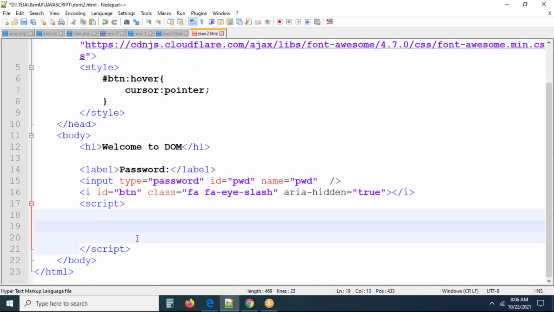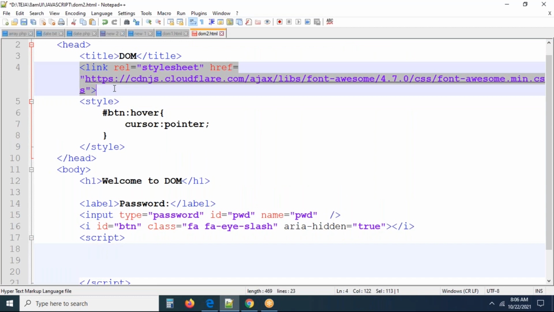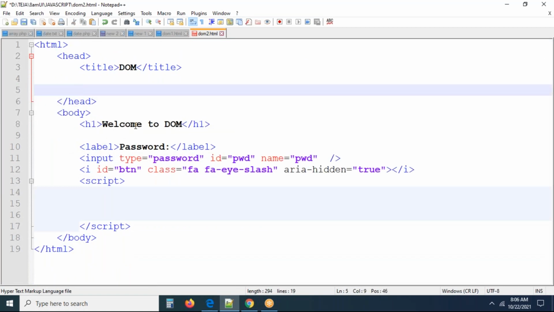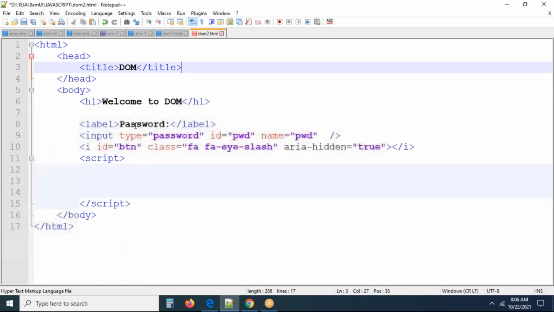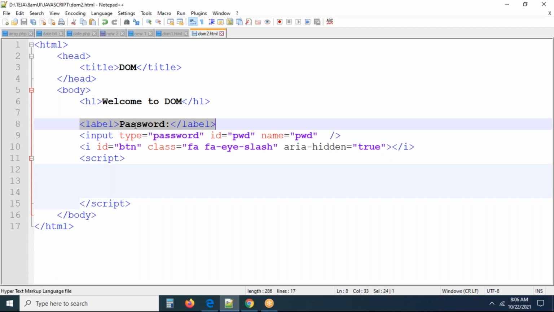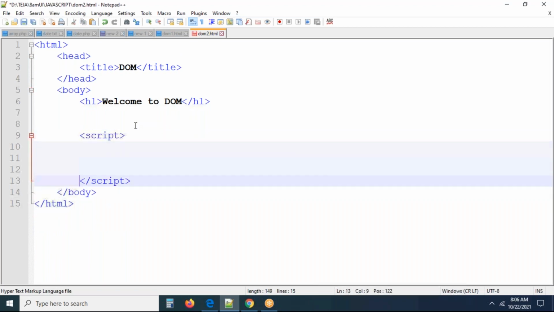I mean the method is getElementsByTagName. I want to identify the elements based on the tag. So based on the tag, for example, if you take 5 or 6 anchor tags here.